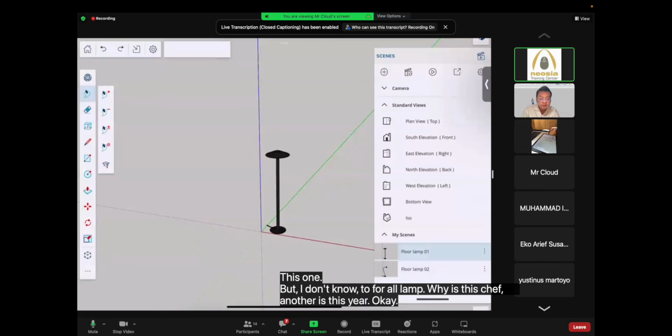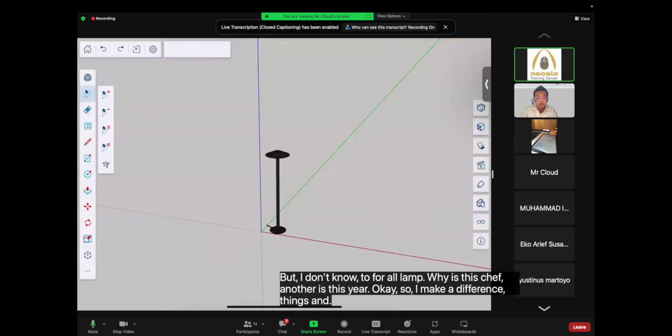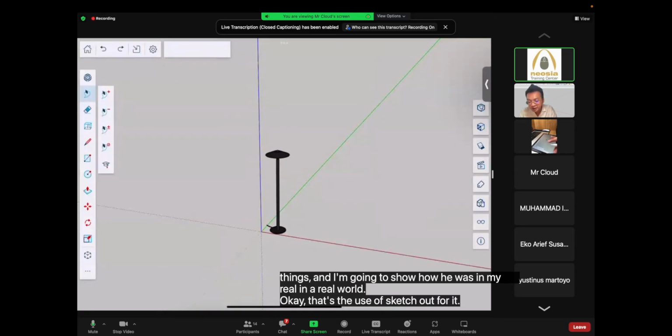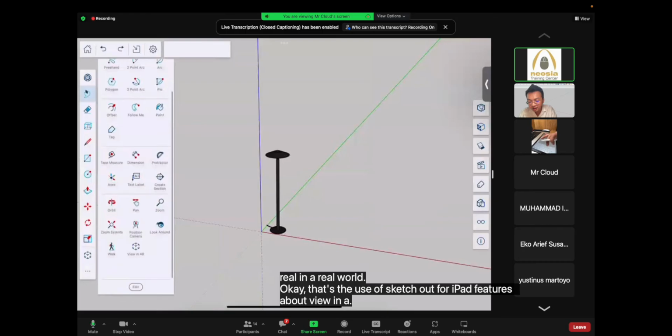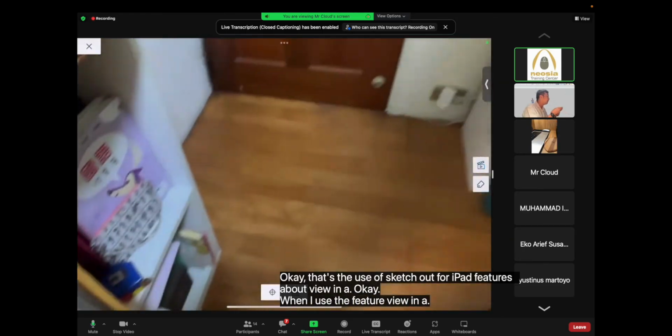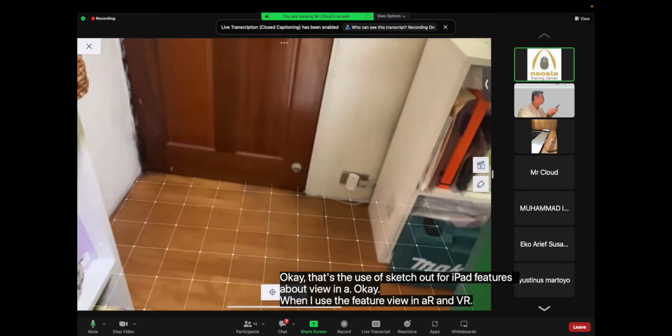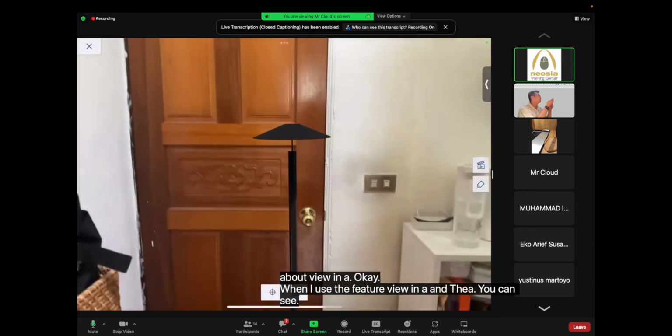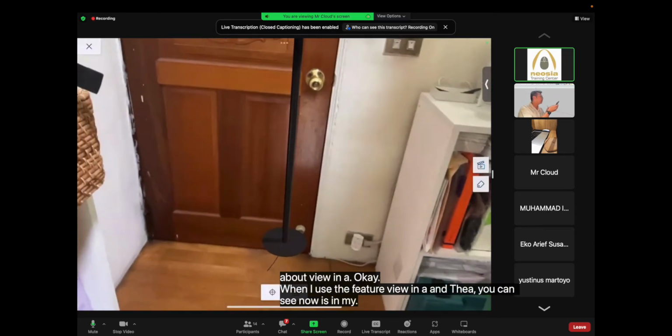Okay, so I make different things, and I'm going to show how it works in the real world. Okay, let's use the SketchUp for iPad View in AR feature. When I use View in AR, you can see now it's in my studio.